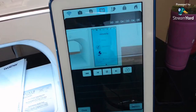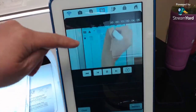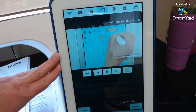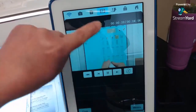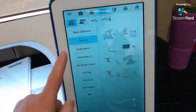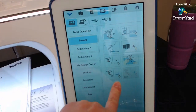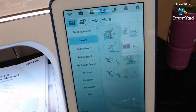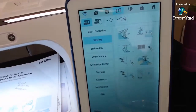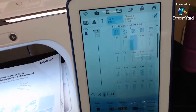The little stickers — I haven't really used them a lot, but I have friends who use them all the time. The video is right on the machine, so if you need to go back and reference it, it's there. We're also going to use the laser light today — some of you may not have used your laser light much. So we're going to use the laser light as well.